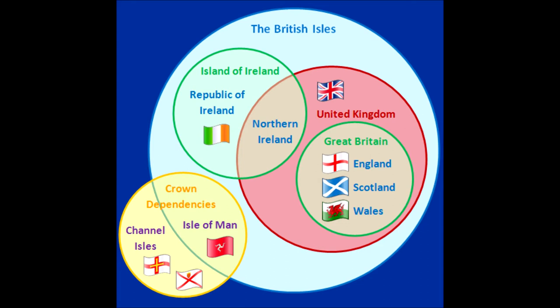The Isle of Man is part of the British Isles but not part of Great Britain. Great Britain consists solely of England, Scotland and the Principality of Wales. Adding Northern Ireland together with Great Britain forms the United Kingdom, which is a geopolitical entity. The rest of the island of Ireland contains the Republic of Ireland — again a geopolitical entity. The Isle of Man, although it's a Crown Dependency and part of the British Isles, is part of neither of these countries.